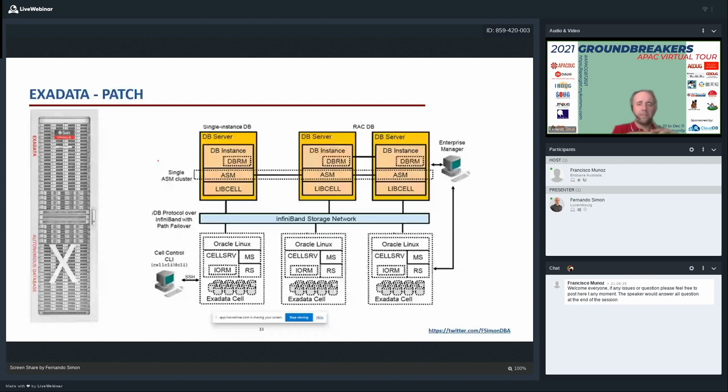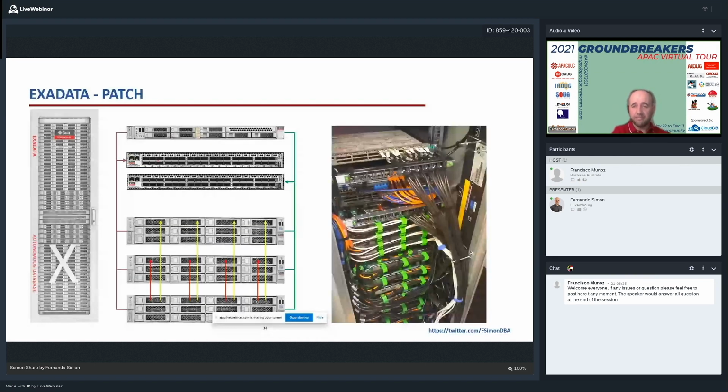Behind the scenes you have a lot of cables and a lot of everything, but just to summarize, you have side A and side B, let's say, and you have 2 connections per database node, one for each switch.